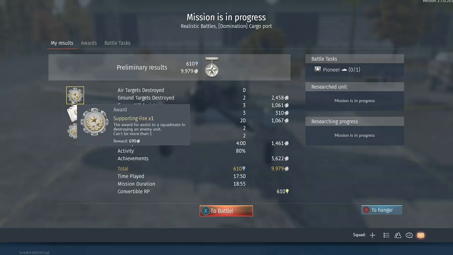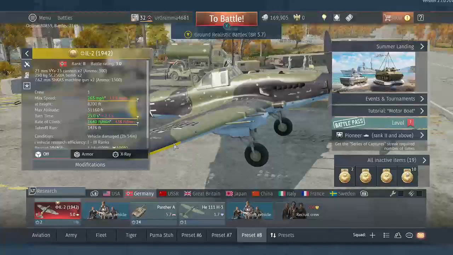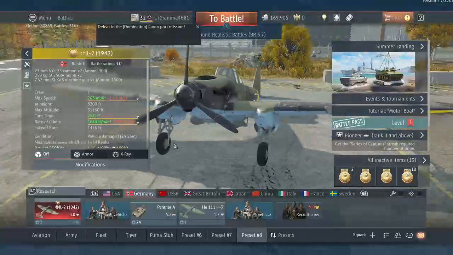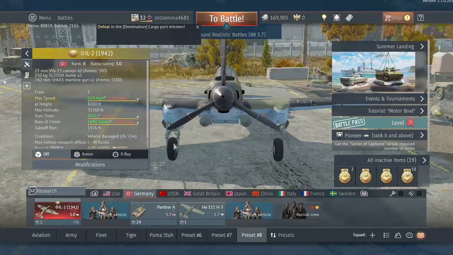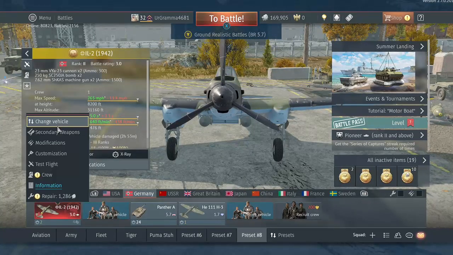That was absolutely wonderful. The entire friendly team turning into the Luftwaffe. So beautiful. That is supremely beautiful. Never in my 2 years of playing War Thunder have I seen so many 109s and Focke-Wulf 190s up at the same time. That is just top tier beautiful. I don't know how to explain it, but that was just beautiful.